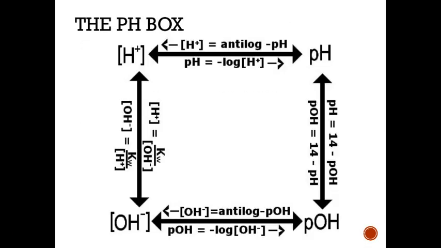This is the pH box, your complete roadmap for converting between concentration and pH. Notice the 4 corners, H3O+, OH-, pH, and pOH. The top half deals with hydronium ions and acidity. The bottom half deals with hydroxide ions and basicity. The two-way arrows show you can convert in either direction. The key relationships are H3O+ equals 10 to the negative pH and OH- equals 10 to the negative pOH. Since pH plus pOH always equals 14 at 25 degrees Celsius, knowing one tells you the other. Think of this as your reference sheet for every pH calculation you'll do.